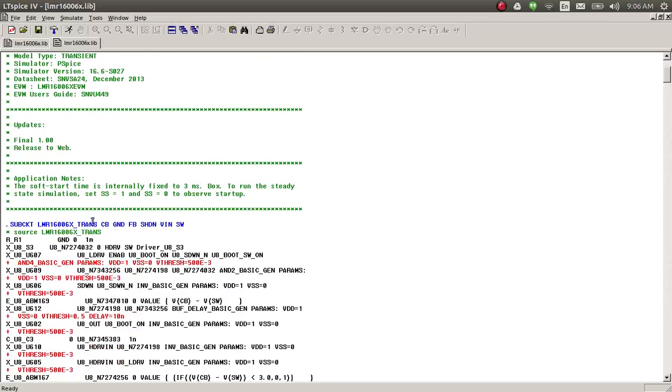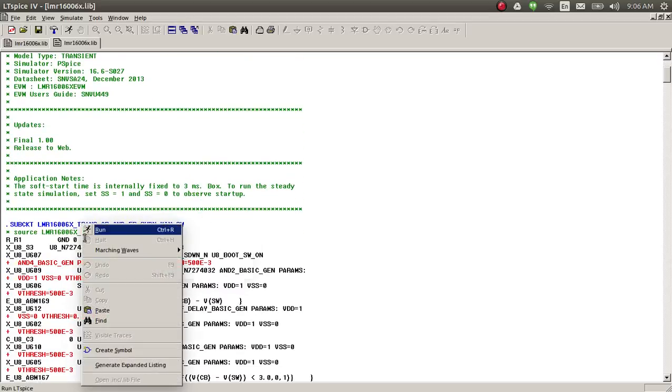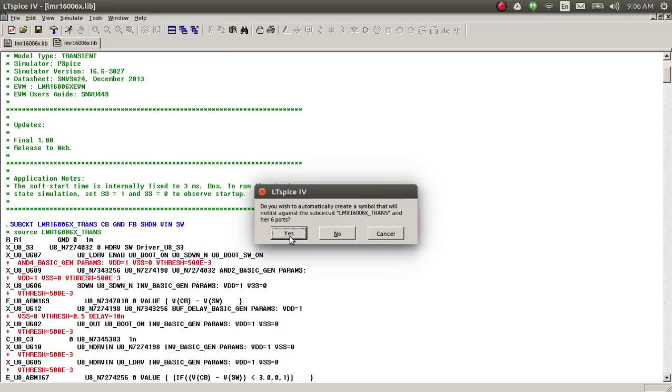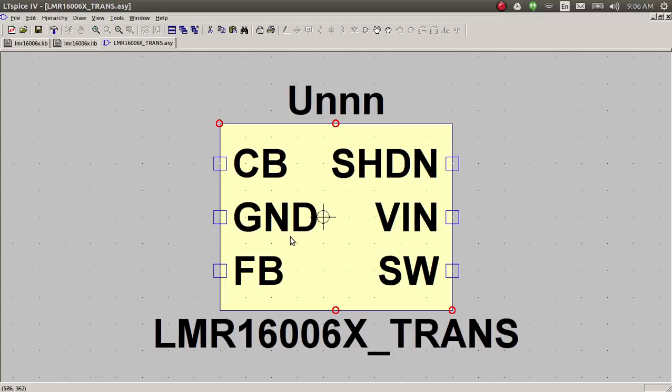So in LTSpice, if you want to include a new model, I think we've already sent this out, you can create a symbol for it. So we just create a symbol for it, so that's done. And then I'm going to see if I can include it. So with the symbol ready, I should try to use it and see what happens.